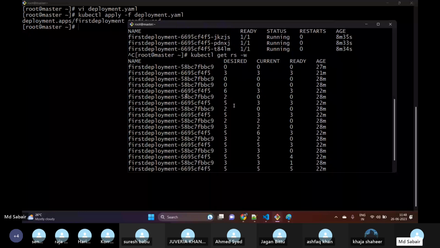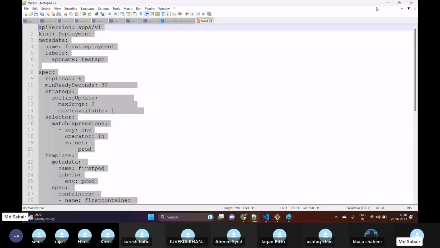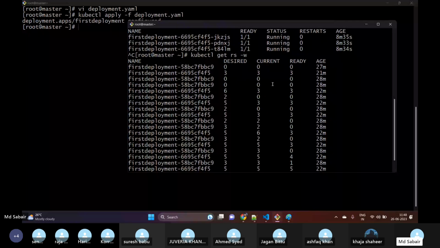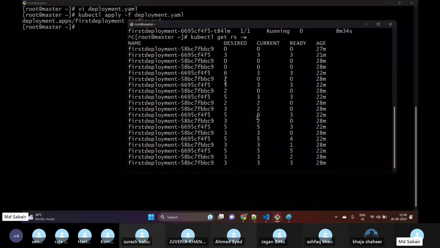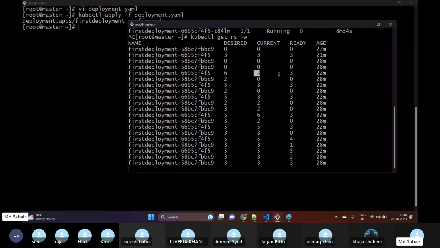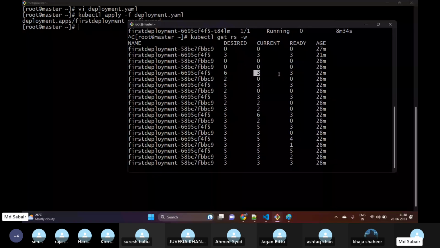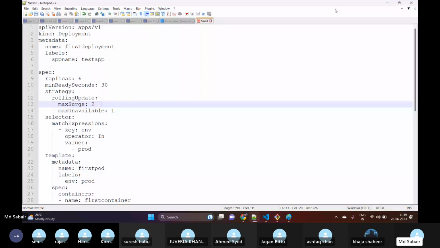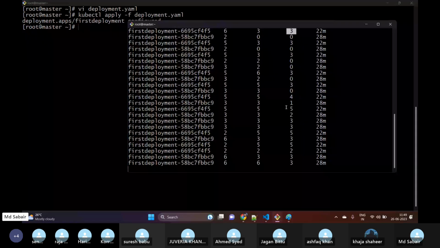The total number of replicas, I was asking for 6, right? Here we can see one new replica set has been created with 6. The current state is 3 and ready are 3 only, means 3 have been deleted based upon our deployment. Unavailable is 1, right? The minimum ready status is 30 seconds.